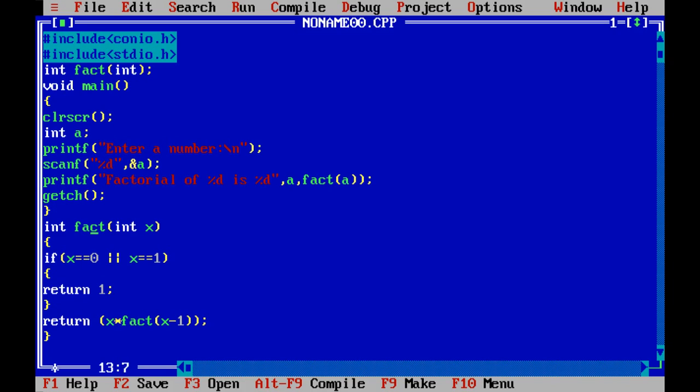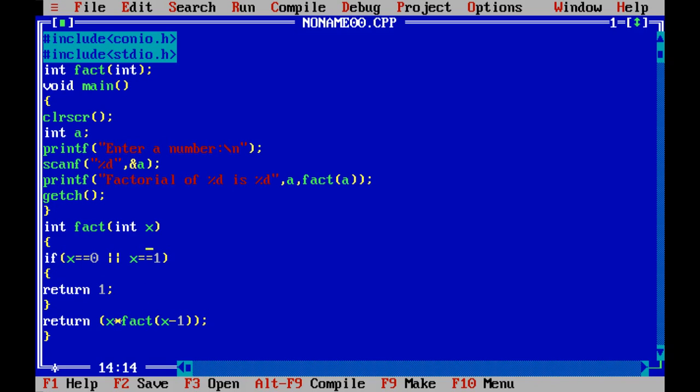In this fact function, we have initialized it as int and the parameter x as int. Then inside this fact function, we have made a condition that if x is equal to 0 or if x is 1, then it will return 1, else it will return x into fact of x minus 1.